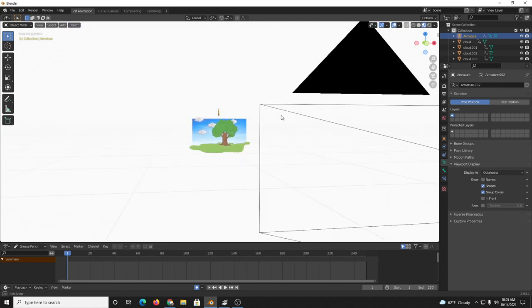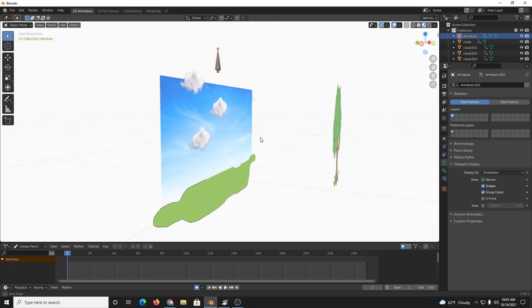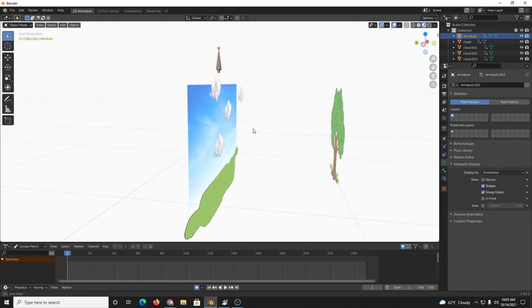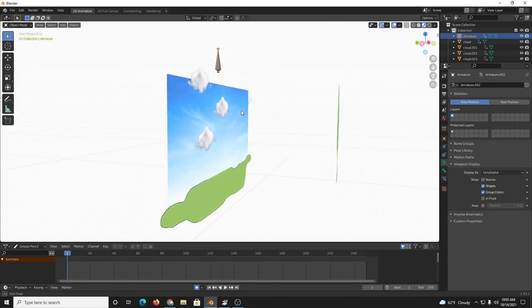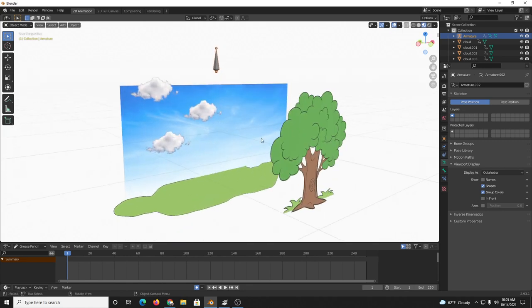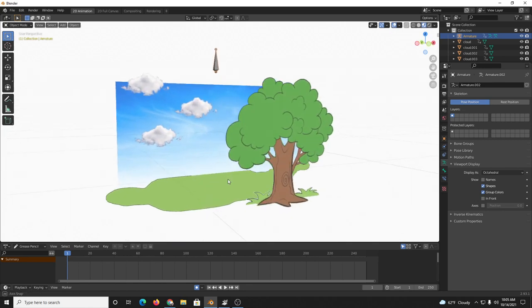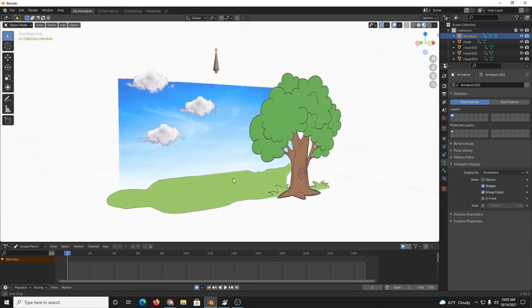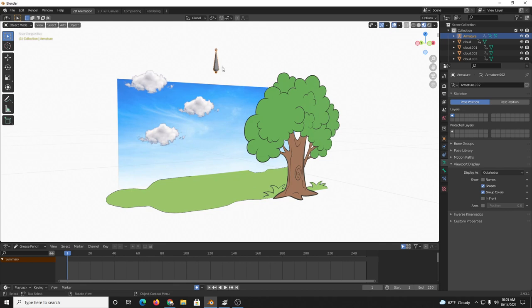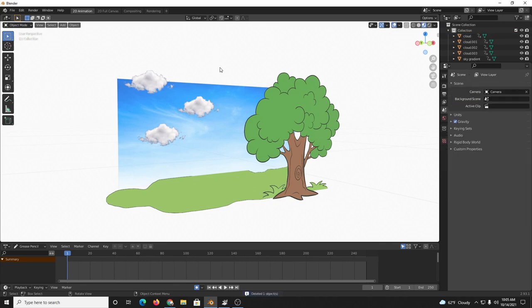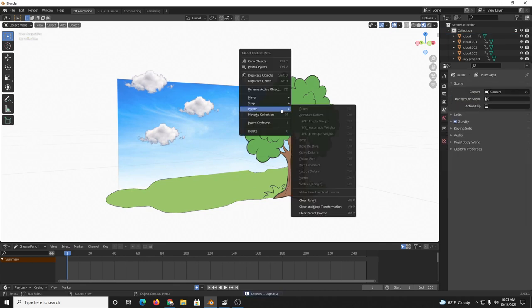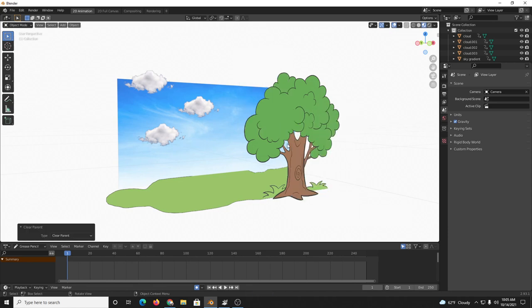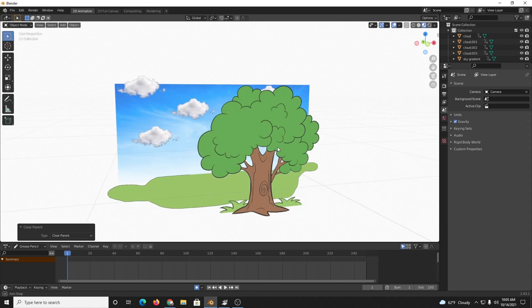But what I've got here is a backdrop, just a sky. I've got some cloud objects here. I've got a tree, and I've got a little grease pencil object to make it look like a ground plane for my tree to sit on. And, oops, I still have another object in there that I plan to get rid of. Let me just clear that in case there's something left over from a previous exercise.